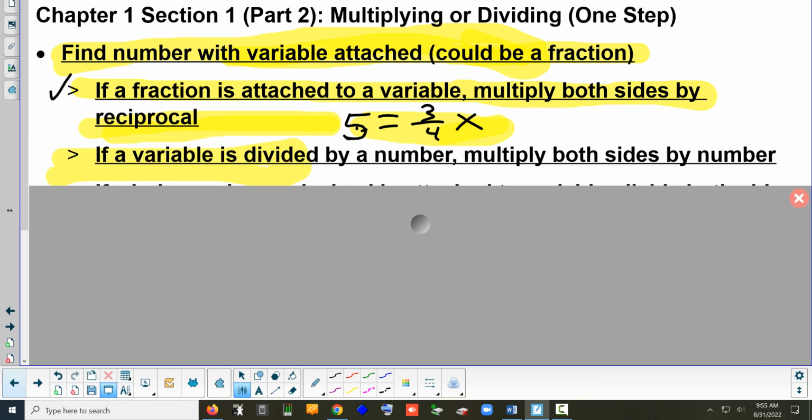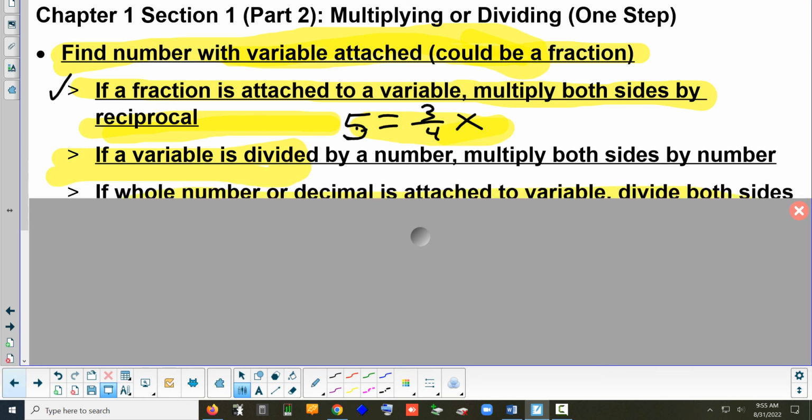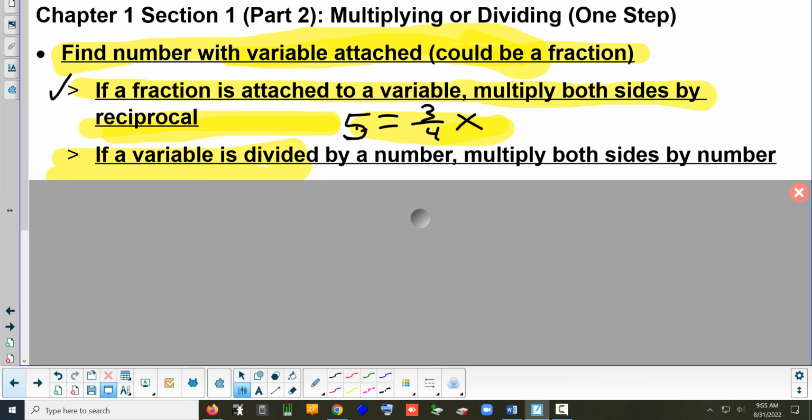The other case you can have, where you have to multiply on both sides, is if you see something like this. I don't have a ton of space here, but let's say we had x divided by 5 equals 4. That's the other type of problem where you do have to multiply to get x by itself. So if you divide by a number, we have to multiply, or if the number in front is a fraction. Those are the two times.